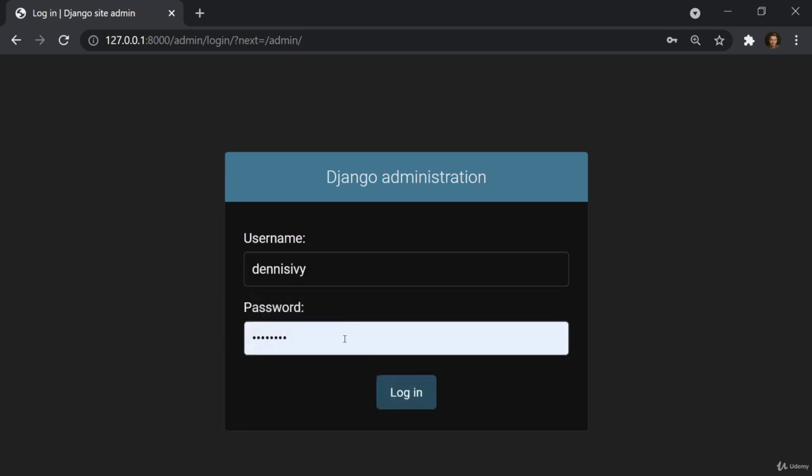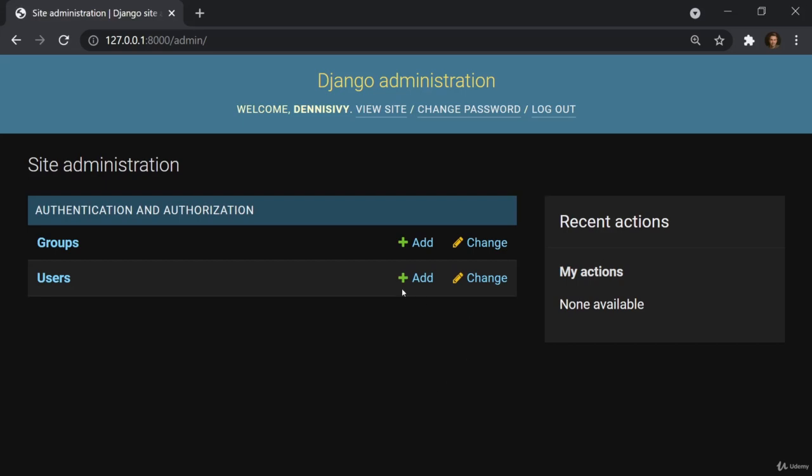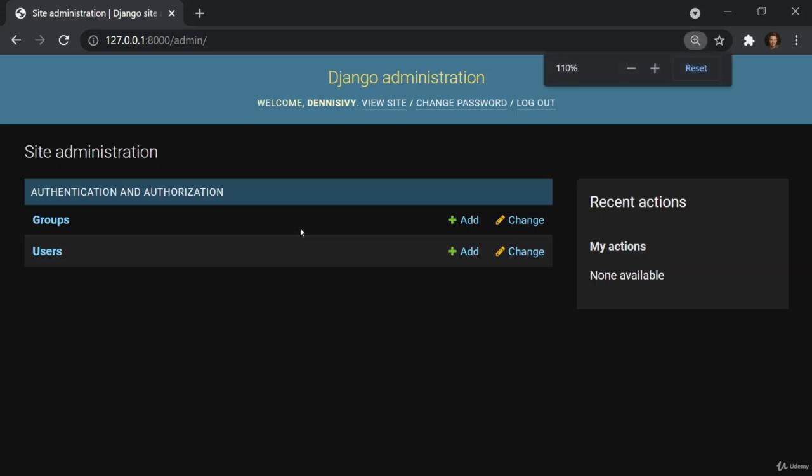My password should be auto-filled. I use the same one for these tutorials. Let's go ahead and log in. And here we go. This is our admin panel. Now mine has dark mode on. I'm not exactly sure how it even set it up like this. So don't worry about the colors. Yours will probably be white unless you have some kind of extension. I think that's why it's doing this, but here we go. This is our admin panel.